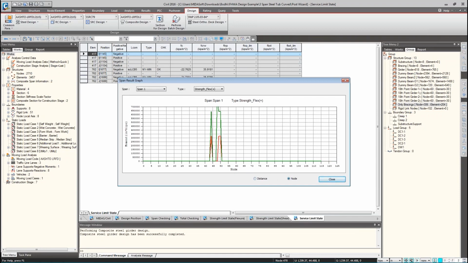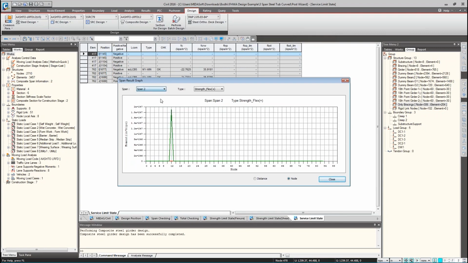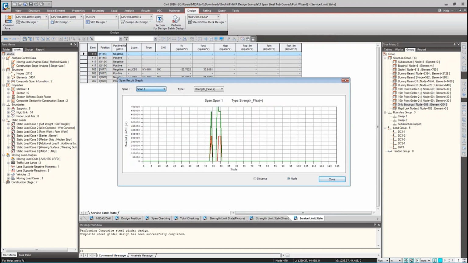So for span 1, the span 1 information shows the amount of moment that is coming at that node, and the green is the design moment. Since it is doing it only for a section at I and J nodes, it is showing like that. Similarly for span 2 you will get it. So for flexure it is easily passing, you can see it directly from here.